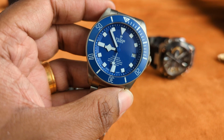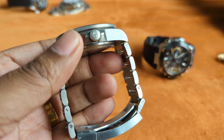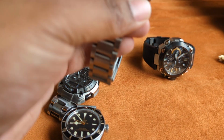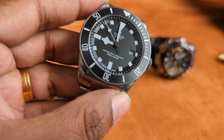We'll put it against the blue Pelagos with the in-house movement. So this one is generally known as being slightly thicker than the two-liner, which I have here. So the two-liner has the ETA movement.